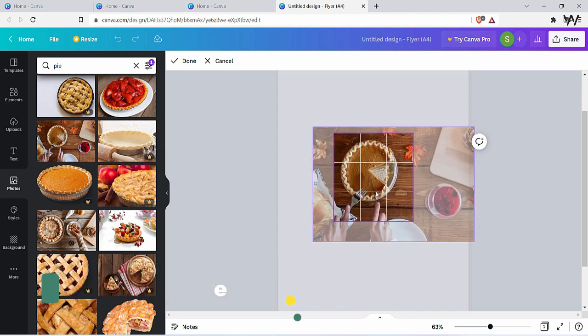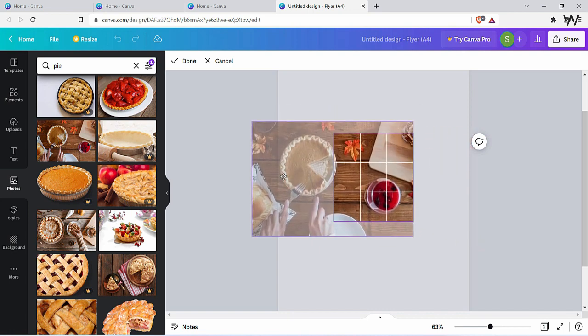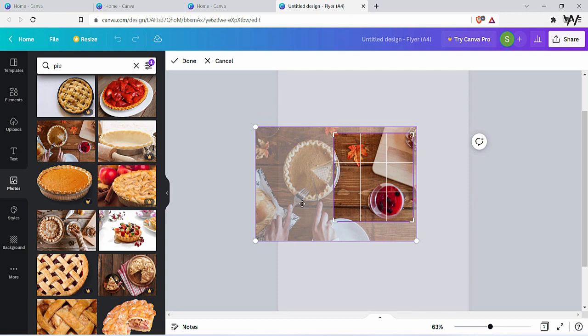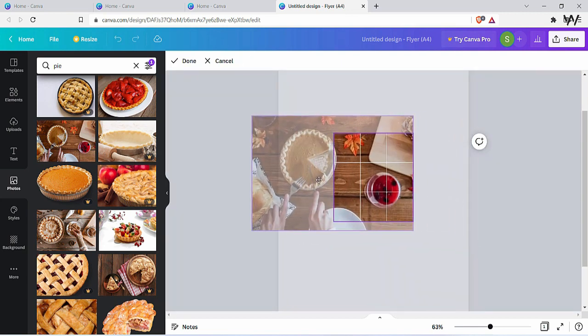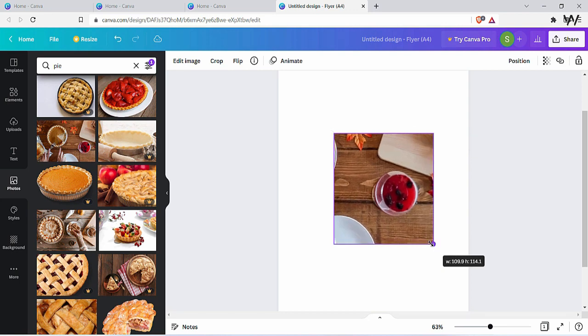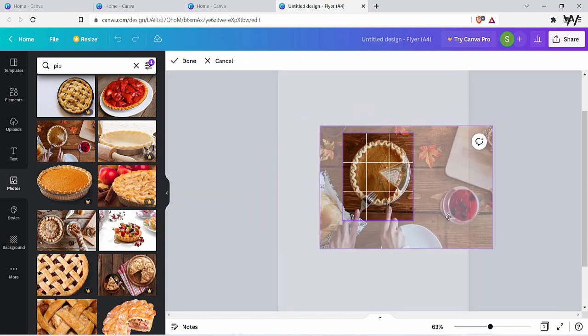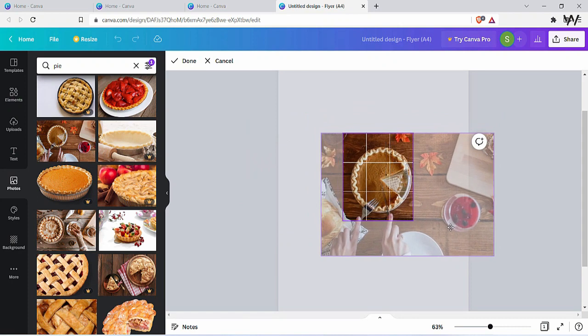For example, if you want to adjust the image within this area that you have just defined, let's say you want this kind of image. What you can do is basically double click and start moving the image. It will show the background adjustment of it, and once you click anywhere outside the box, it will set the image right here. So basically what we have seen is about the handles. With these corner round dots, you're not just adjusting the image, but you are reducing and increasing the size of the whole frame in the same proportion. And once you use this handle, it can be used to crop the image. And again, the double click is used to adjust the image anywhere within that defined range.